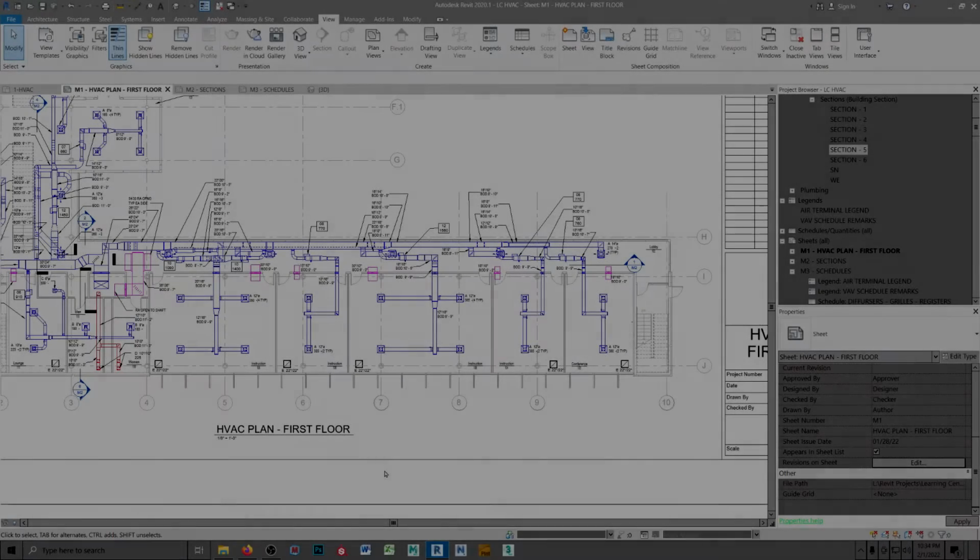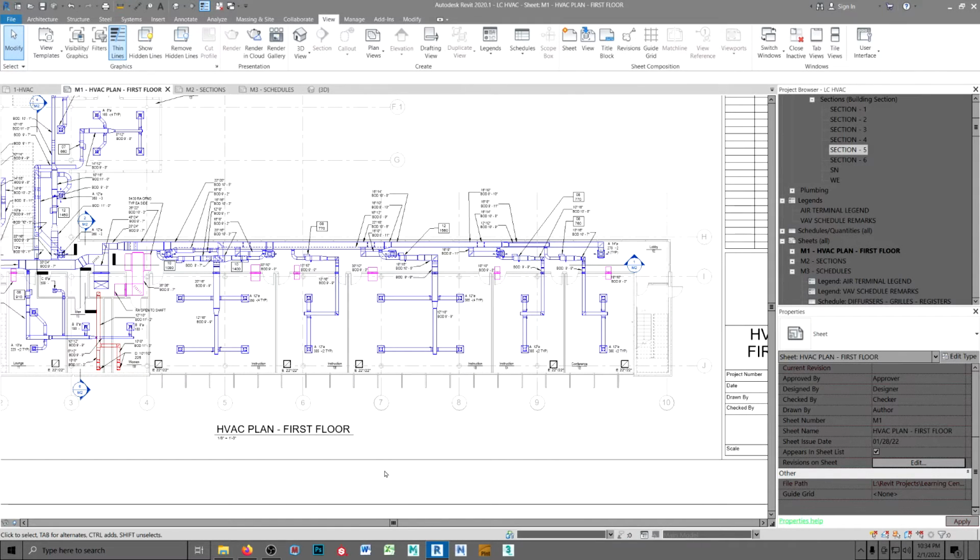This is a little quickie. I wanted to share with you some things that I learned in my 40 plus years in the HVAC design industry. Things that I thought were good ideas that were done for good reasons. First one was that first impression when you look at a set of drawings.